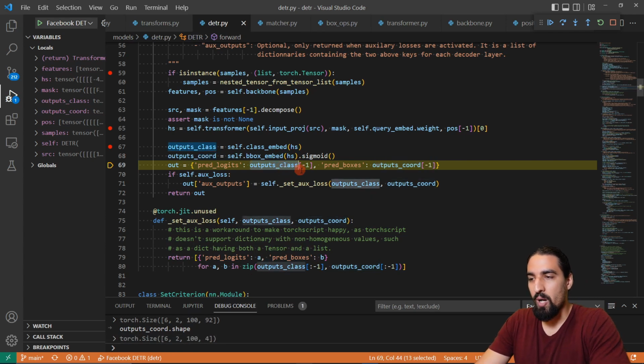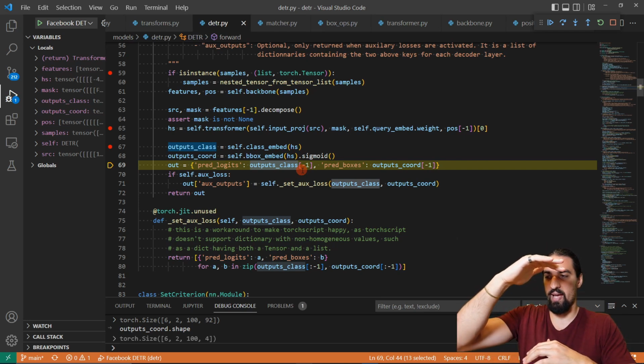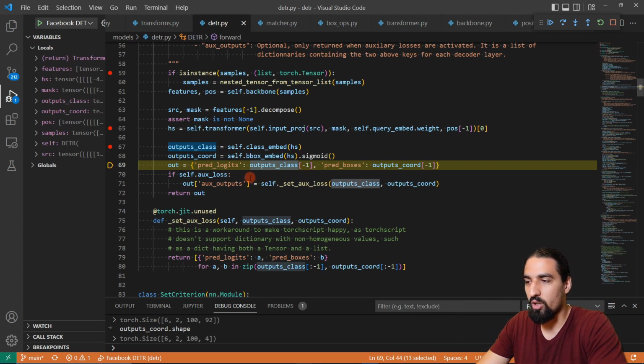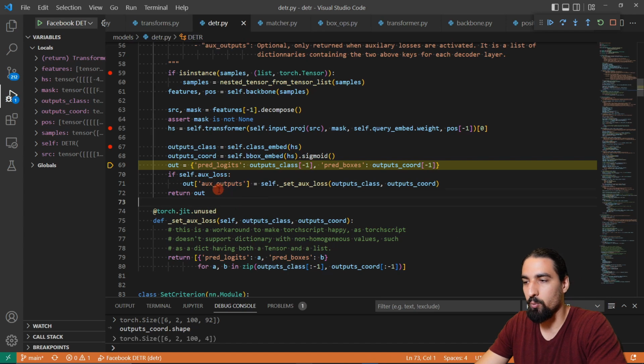And finally, we grab only the last. So this is going to grab only the output from the last decoder layer. And then we're going to store all of the intermediate representations coupled with this particular key here, auxiliary outputs.